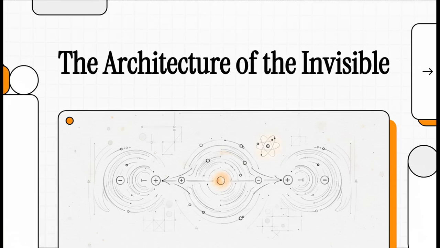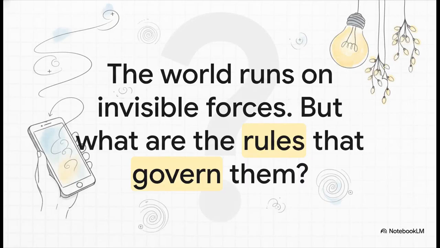All right, let's dive into something huge. The actual rules that run our entire world. We're talking about the architecture of invisible forces we depend on every single second of our lives. The world we live in, it just works. It runs on these invisible forces. But what are the rules that are actually governing them?